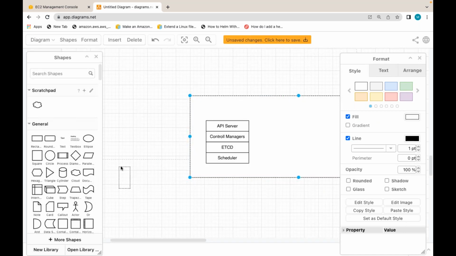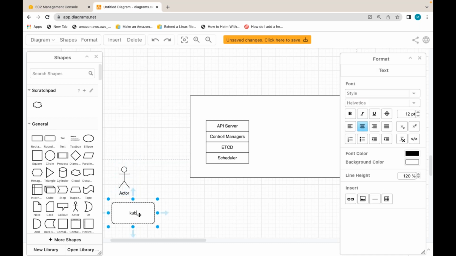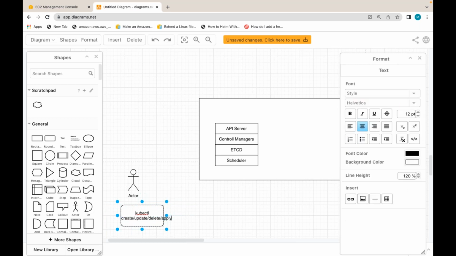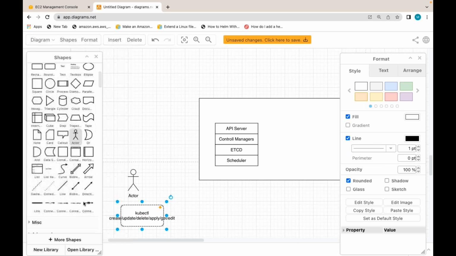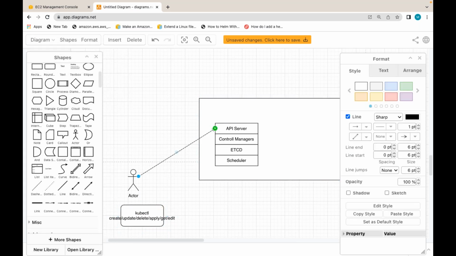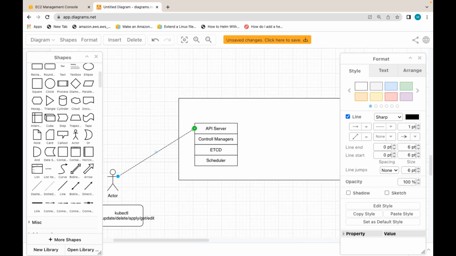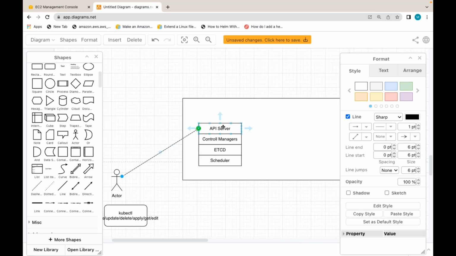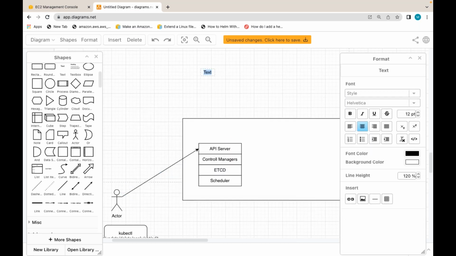Now any request comes to the API server, whether you are executing CLI commands like kubectl create, update, delete, apply, get or edit. Any command you execute, the request comes to the API server via CLI or via API. Is the API server going to directly create, delete, edit, or get those objects? No, it will first perform authentication. But as I already said, does Kubernetes have any information about users, developers, DevOps engineers, or testers? No. Kubernetes does not have an authentication system, but it supports different ways of authentication.